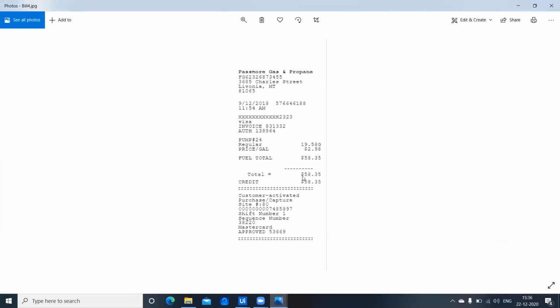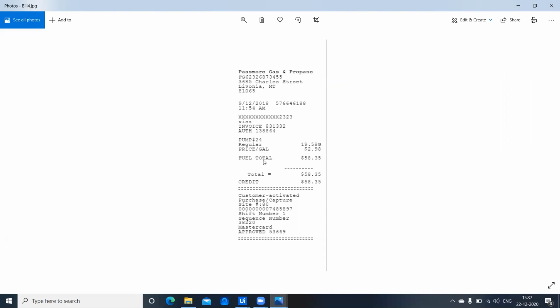So let's suppose you can observe in this, you have fuel, you have total, you have gas. So all these are which are used. Let's suppose you have different categories. Let's suppose I have gas station bills, and then I have restaurant bills, and I have something else. So in that case, I would give keywords that would pick my gas station bills alone and then restaurant bills separately. So it would classify from this path.